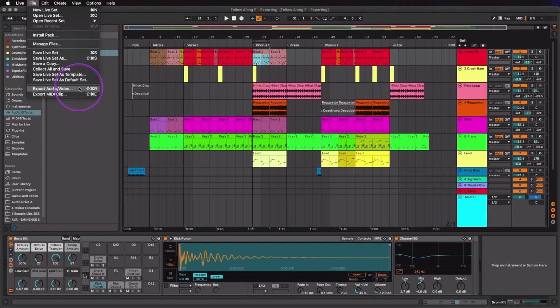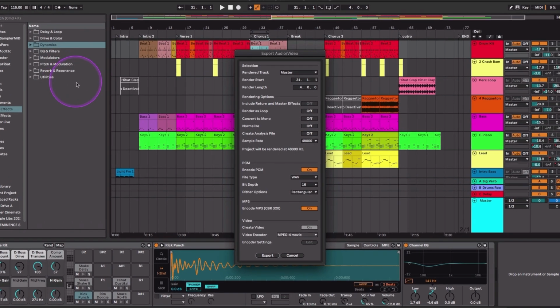Now, different DAWs use the same terms to mean different things, and some use different terms for the same process when referring to generating a file from the output of their mixer. Pro Tools and Logic call it bounce. Some call it render, as Ableton did some versions ago, thus why R is in the key command. And some call this process export, as Ableton currently does.